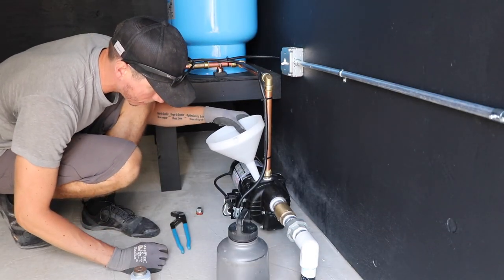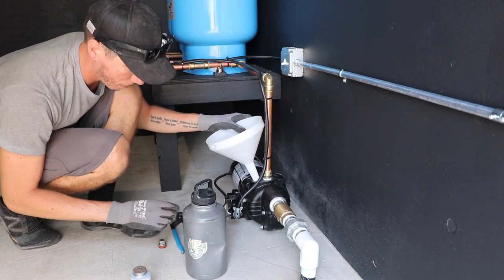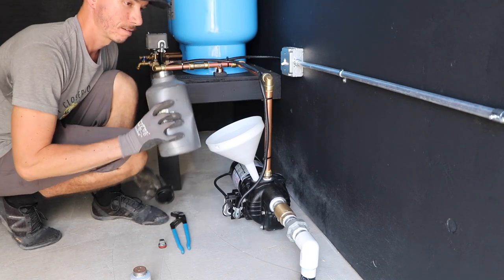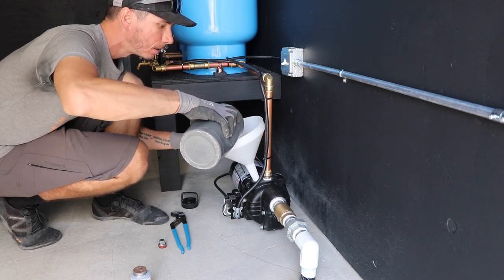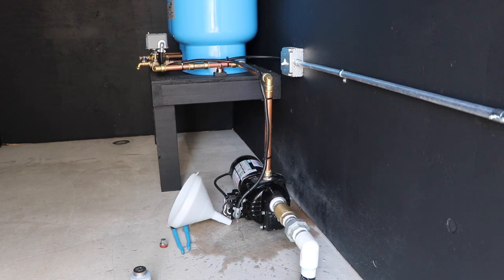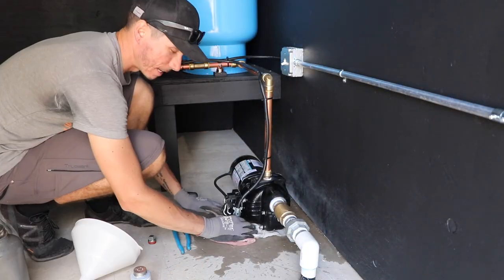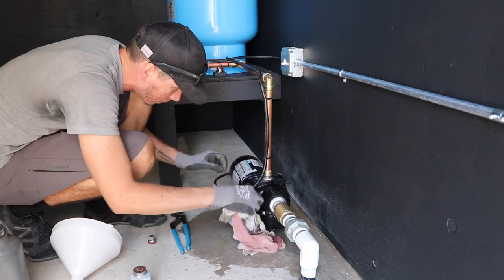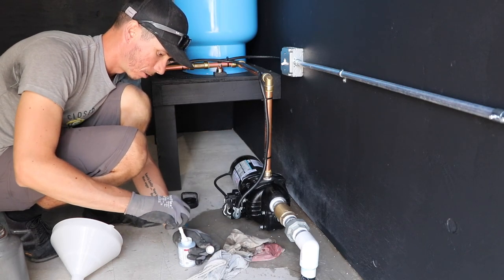This is the first time turning the pump on. We're going to prime the pump — there's a little plug on top we take off so we can fill the pump up with water up to the check valve. I didn't think there'd be enough pressure from the pump to get that check valve going, but apparently there is. Before we put the primer plug back in, we'll put a little bit of pipe dope on it.